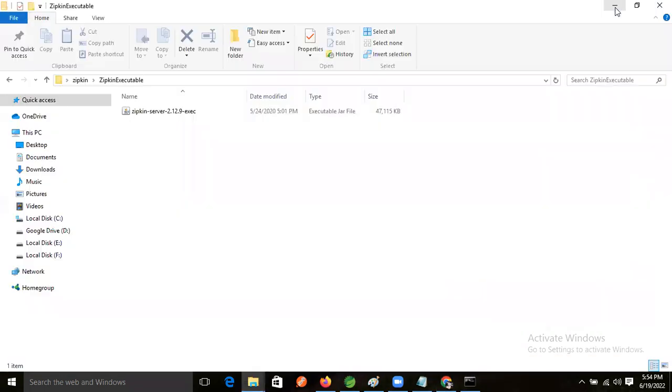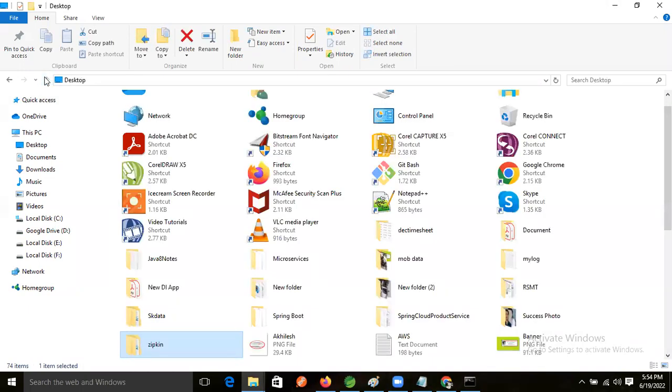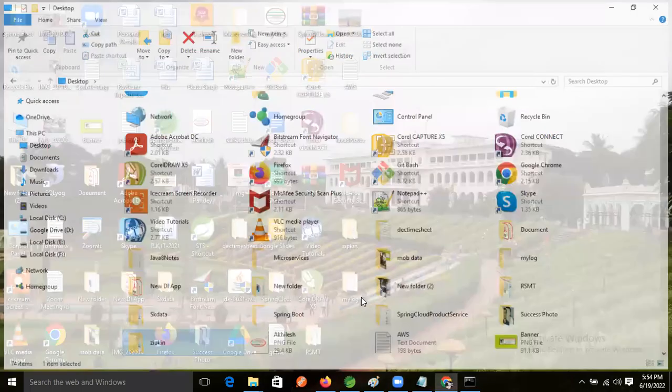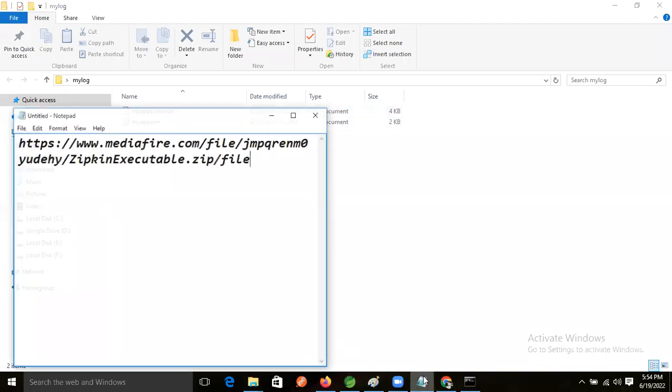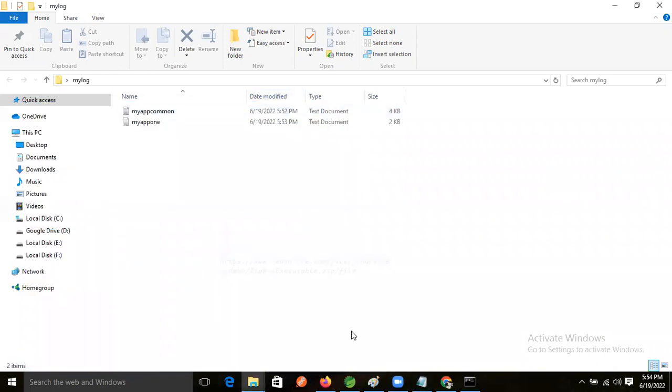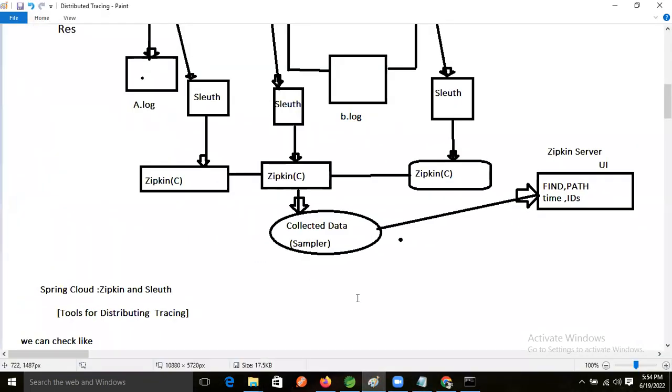Now next, what will we do? Come inside the logs. Are two log files generated or not? One is common, one is separate, as I said in the explanation.